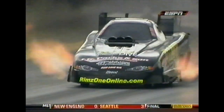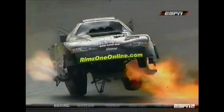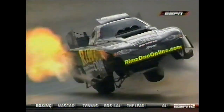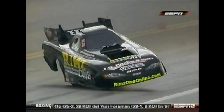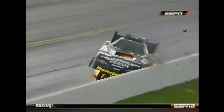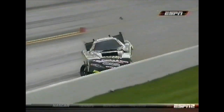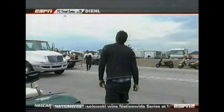The front end came up. I stepped off the gas. I think it blew up at that point, but the front end was going at the wall. I knew it was going to hurt, and I just hid in that little spot. And my neck hurts a little bit from slamming into it. But look, I can't believe I walked away from it. Then I was looking for Jeff. I didn't want to hit Jeff because I saw him come and go out of my vision. I didn't know where he was, but it's a bummer deal. I got to go home. I'm out. Yes, indeed. Well, we're glad you're all right. Thanks, Jeff. Thank you. At least he is out and safe.